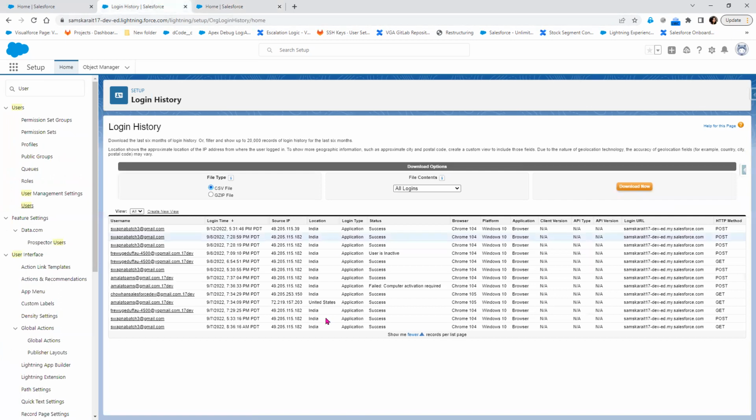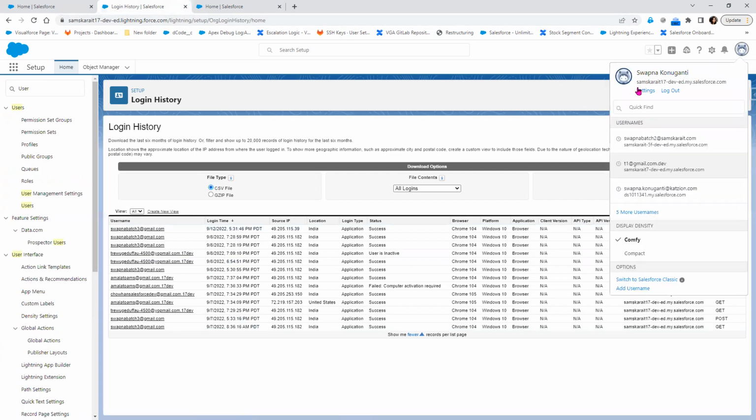If you see here, we have different times. This is my credential. Wherever you see Swapna batch 3, that is my credential.